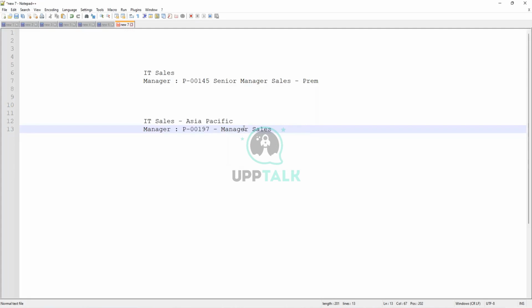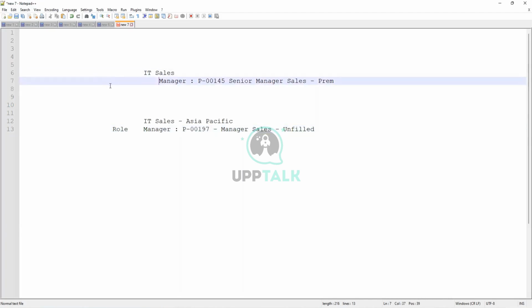This is the name of the position, but it is unfilled. As of now, we have not been able to hire a worker for this particular position. We have assigned the role. This is the role of a manager, and similarly here, this is the role of a manager that we have assigned.